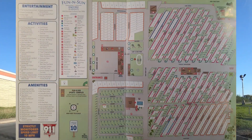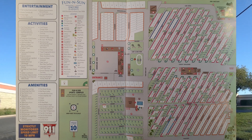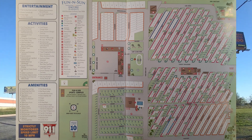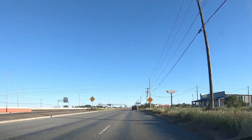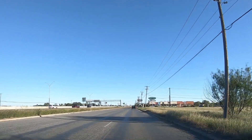While we're heading down there, this is a map of the park. Basically, the ones on the right that you see with the reds and the blues, those are RV sites. The other ones are going to be more permanent type sites. This is a large park — it covers a lot of area.